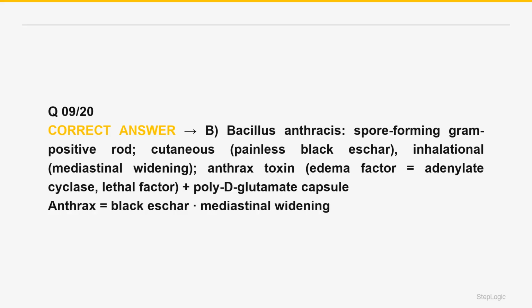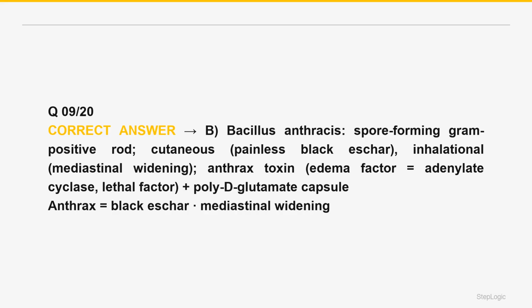The two classic forms: cutaneous anthrax produces a painless papule that ulcerates into a characteristic black necrotic eschar with marked surrounding edema. Inhalational anthrax, wool sorter's disease, causes a flu-like prodrome progressing to hemorrhagic mediastinitis, widened mediastinum on imaging, with shock and high mortality, a bioterrorism concern.